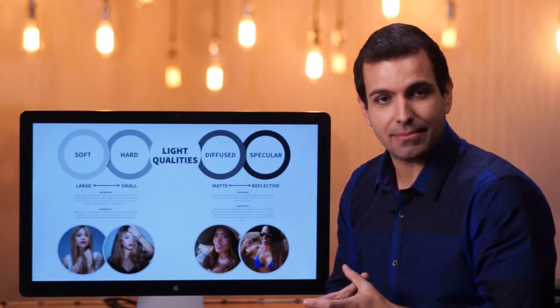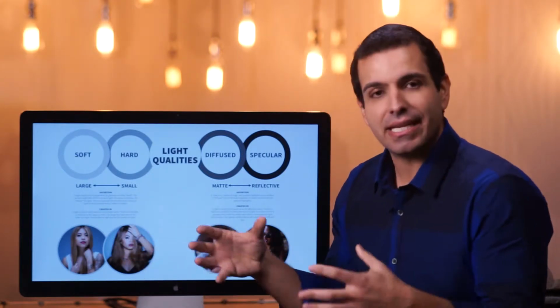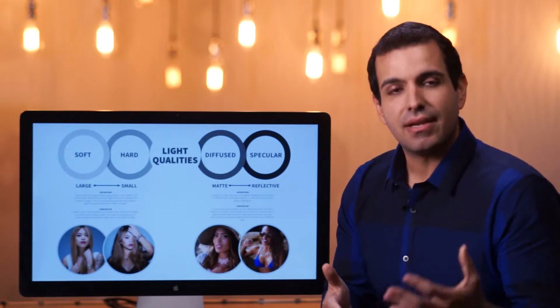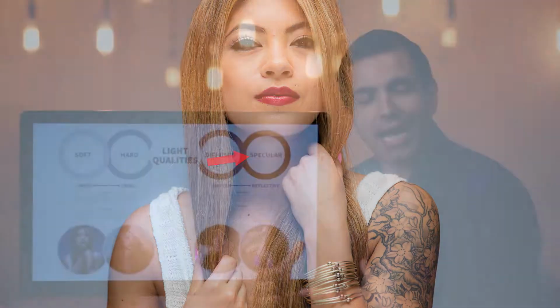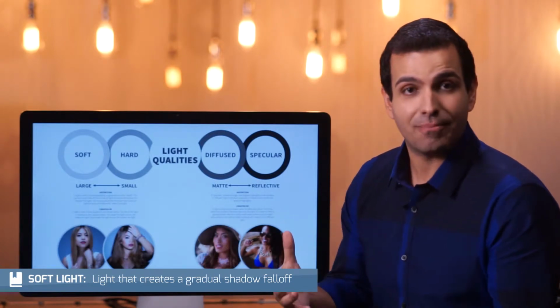That's a hard light. A soft light, on the other side, is a light that softly transitions from shadow to the light area, wherever the light's hitting versus where the light's not hitting. So you can see on this side, the softness between where the light's hitting on the chin and the cheeks versus underneath the neck is much more gradual. It's a much more gradual transition from areas of light to areas of shadow.